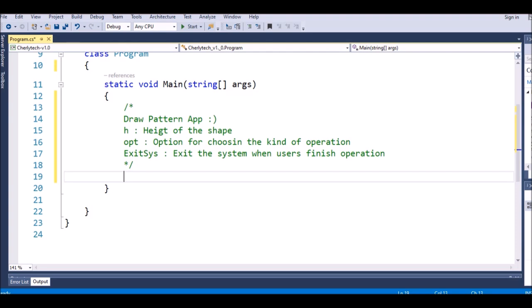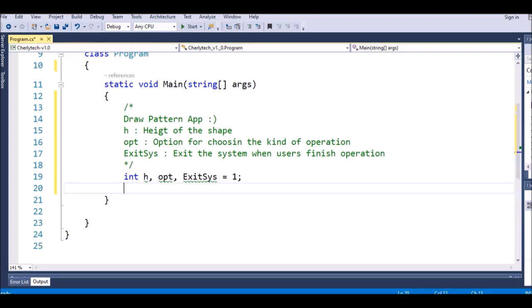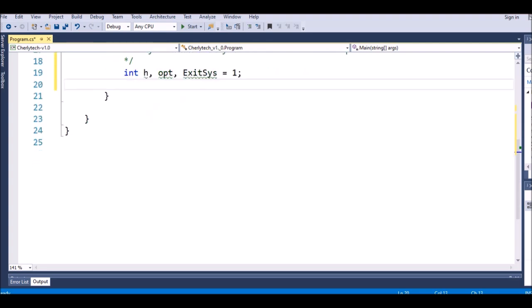So now we declare int h and opt and exit system. This one. So the next, you start the app.